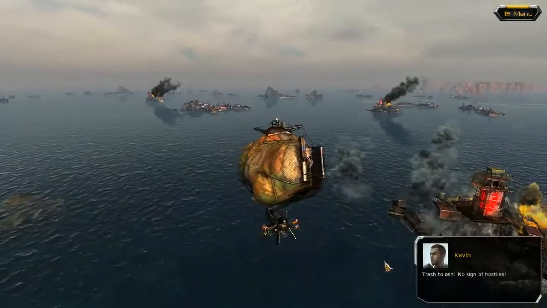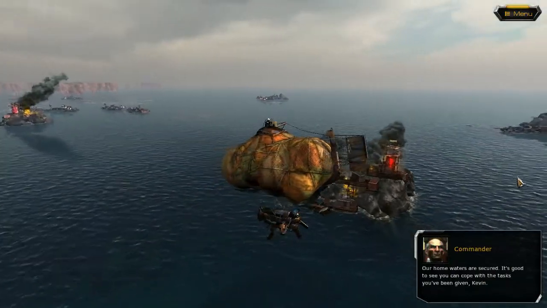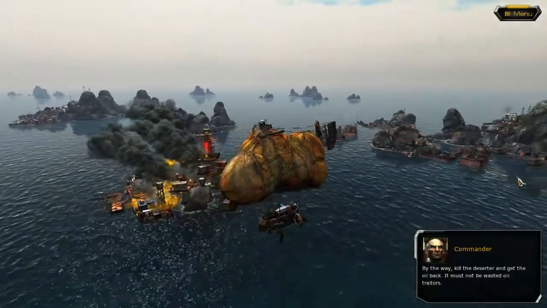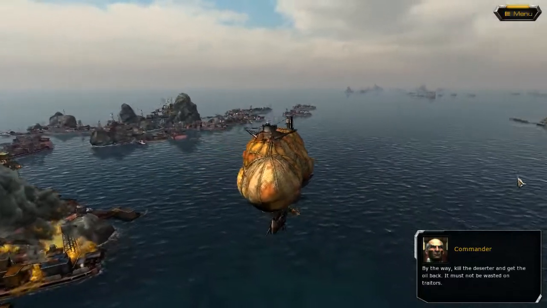Ash to ash, no sign of threat. Our home waters are secured. It's good to see you cope with the tasks, Kevin. By the way, kill the deserter and get the oil back. It must not be wasted on traitors.